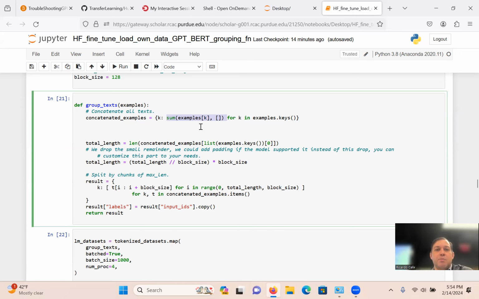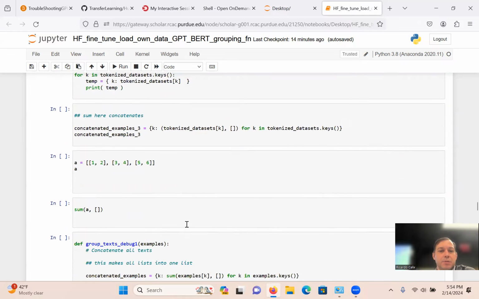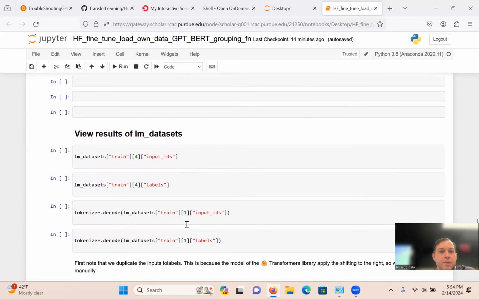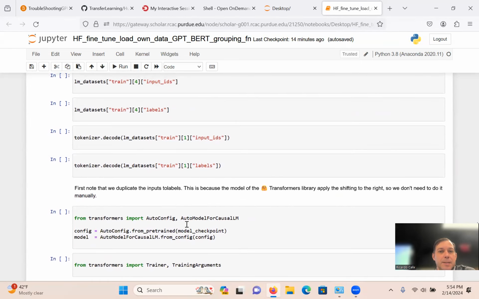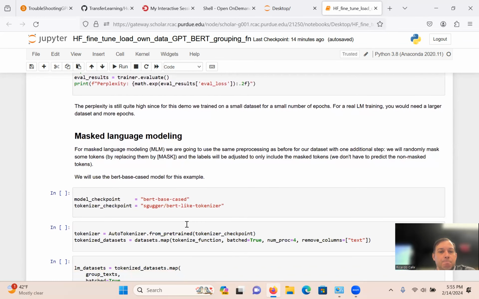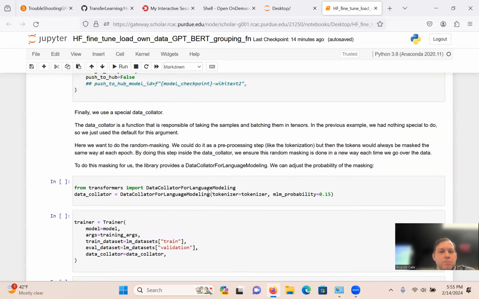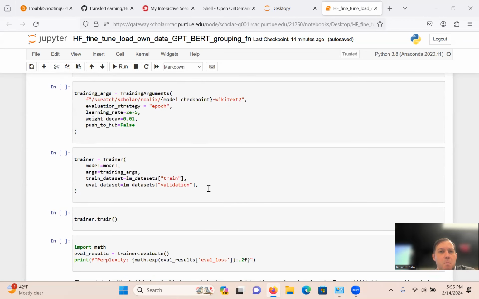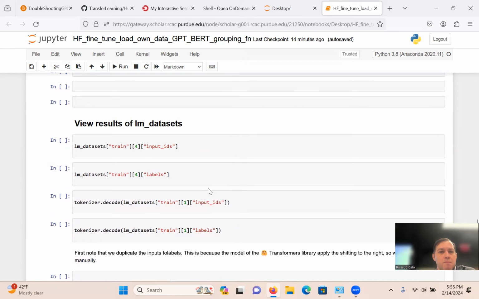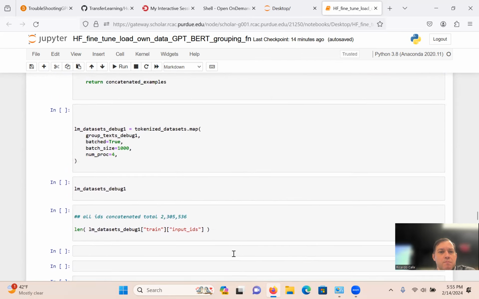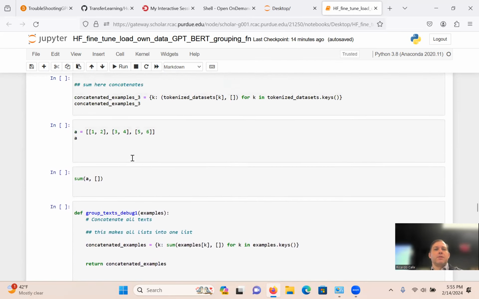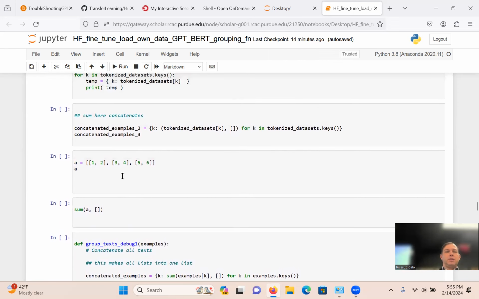And so I broke this down in an example down here. Oh, I haven't run it, I guess. Where is it? Oh, here it is. Sorry. So this is what it's doing.